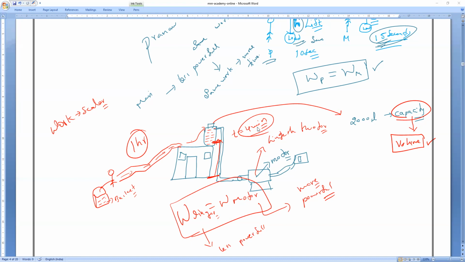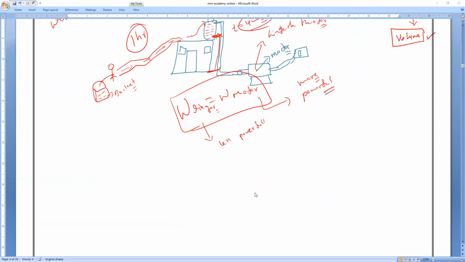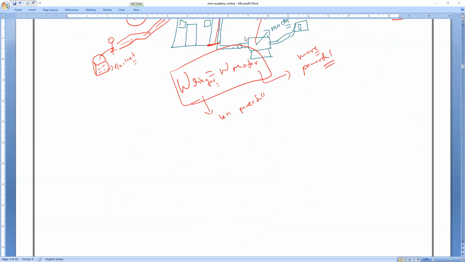So when we talk about power, just remember what matters. Whenever we talk about power, what matters? Time taken to do the work. Clear, everybody? How much time they are taking to complete the given work, that is what is called power. Okay, so please write it. When we talk about power, you should immediately speak about the time taken to do the work.